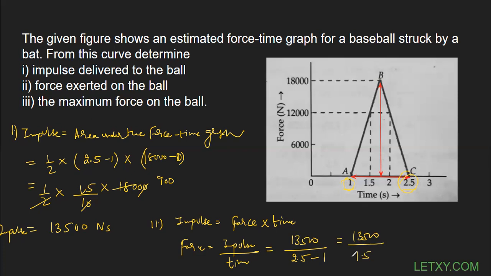If I remove this point, I have to multiply by 10, and there's a 15. We can divide 135 by 15 - 15 into 135 is 9. So this is 9,000 newtons. This is the force exerted on the ball. I hope you got it, the second part of the question.